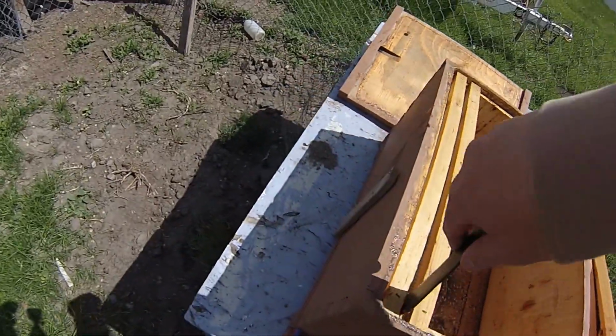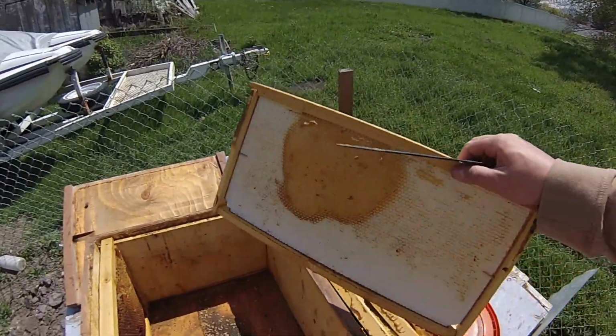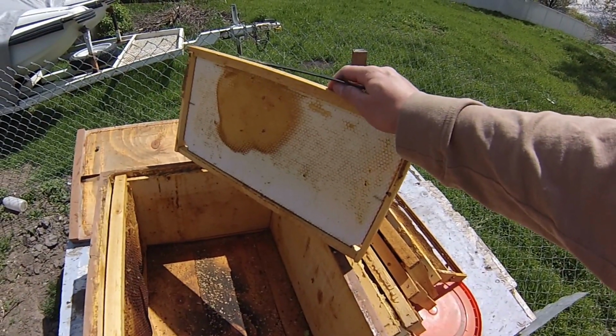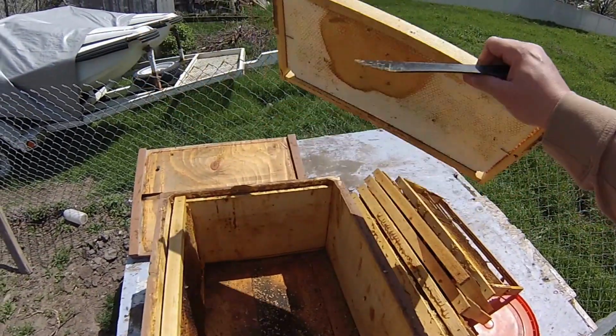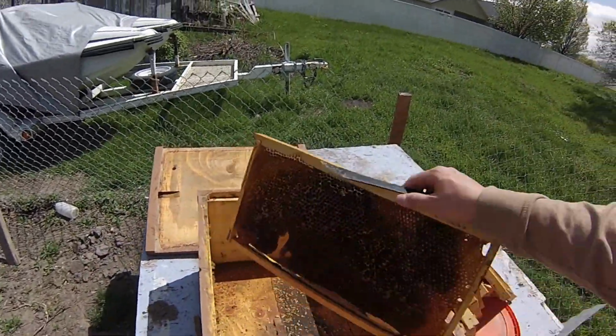See, I haven't even messed with this one yet this year. This is one more plastic one. Also, this frame here is 4 years old, and when I first started beekeeping I didn't know whether to use plastic or not, and so I did, and that's why there's a few more plastic ones in this than you'll find in any of my other hives.